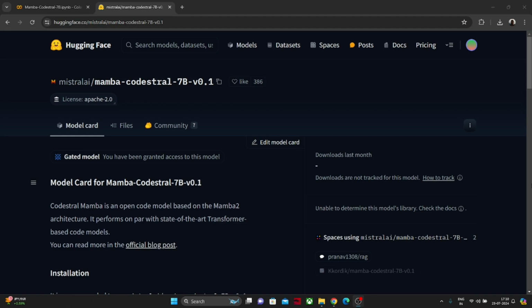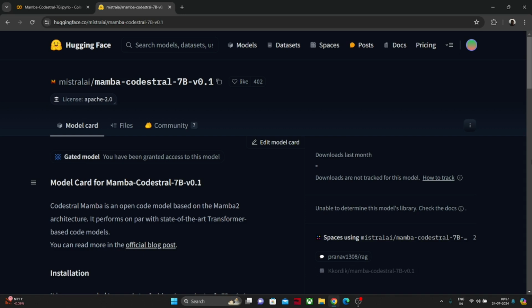Now let's talk about the architecture. This model is based on Mamba models which operate on state space model concept. There are two major benefits of Mamba models over transformer models. The first one is Mamba models have linear inference time while transformer models take subquadratic time for inference. Second one is Mamba models have the theoretical ability to handle sequences of infinite length. With Mamba, you can engage with the model extensively and get quick responses regardless of the input length.